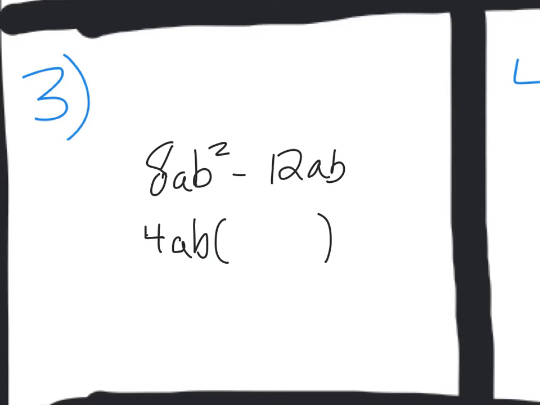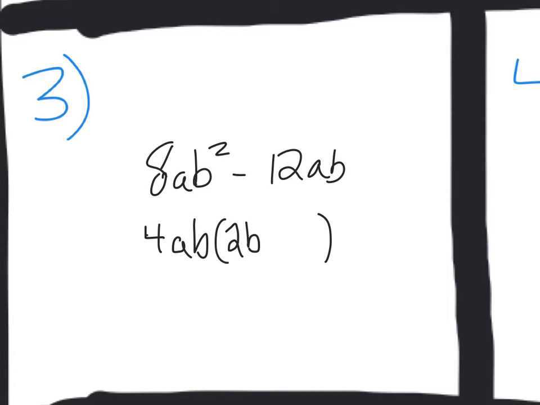Alright, multiply back in, or think about what you would have to multiply your factor by to make the original. So for 4ab, we know that would have to be a 2. 4 times 2 makes 8. Okay, a times what makes a? Well, a times 1 makes a, so we don't have to multiply by anything here. How about b? B times what makes b squared? And that would just be a b. Lots of b's.